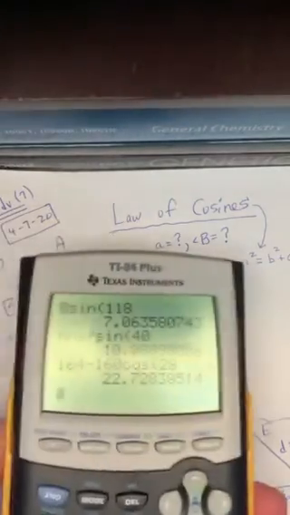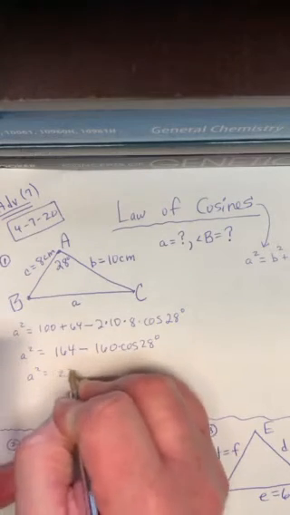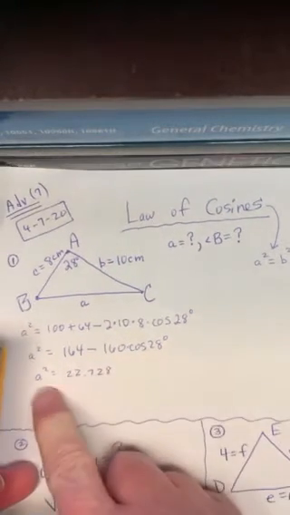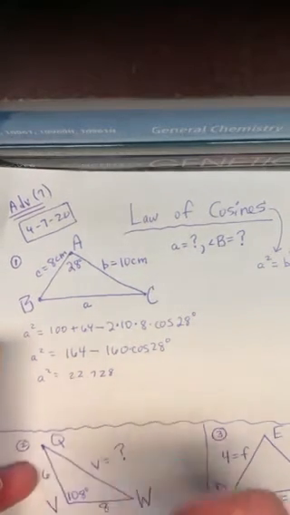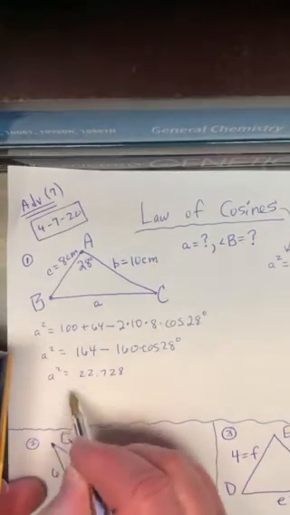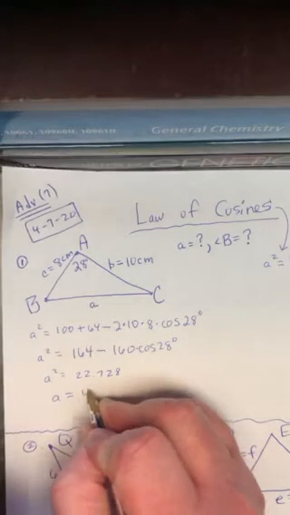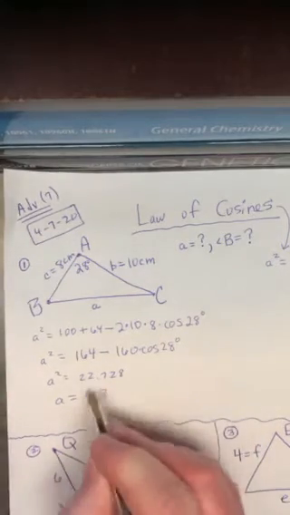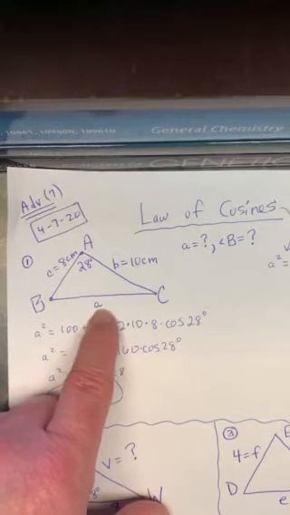Now I'm getting 22.728. So I'm going to write A squared equals 22.728. Now notice that's A squared equals 22.728. So I've got to square root both sides, agreed? I square root both sides. And when I square root that answer, I'm going to hit second, square root, second answer. I'm square rooting the 22.728. 4.8. Let's go to the nearest tenth for all missing pieces. Wow, I did it. My missing side is 4.8.